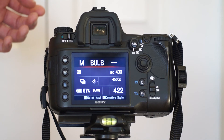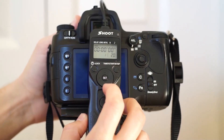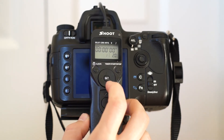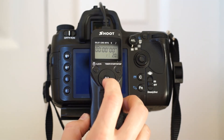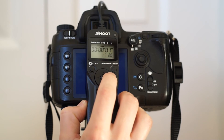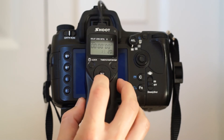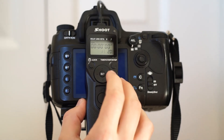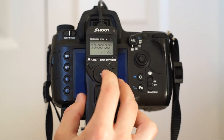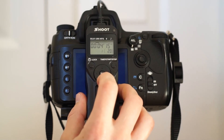Now I'm going to show you how to set up your timer remote and where it goes on a Sony camera. Here is my timer cable release that you plug into the camera to control your shutter actuations — this is about a $20 remote made in China that I got on eBay. There are four different things you can set up. If you click the set control dial, the first one is delay, which tells the remote to delay your first shot. I always have that on zero because I don't need a delay. The next one is the length of the exposure — you can see it's currently set to one minute and 15 seconds.